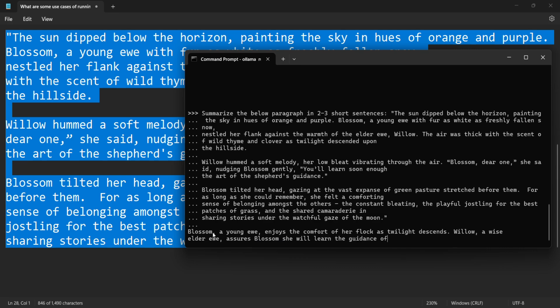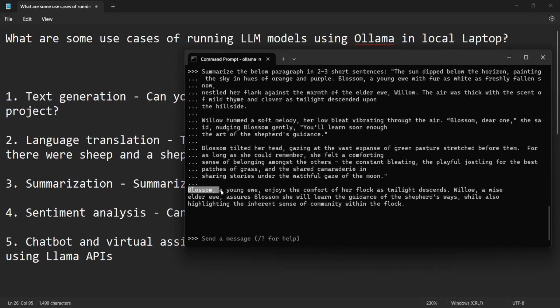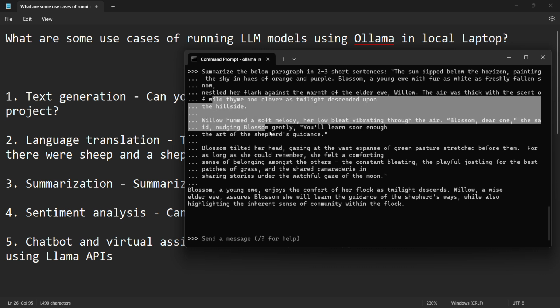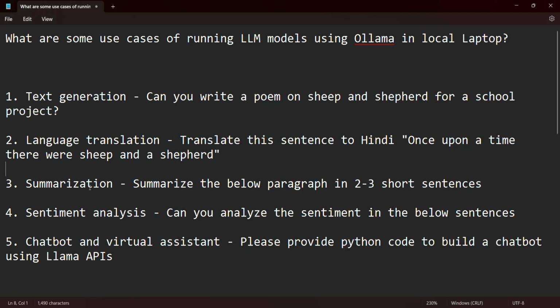So this is the summarization it gives. It gives a very brief summary of the long paragraph I provided as input. All of this information I'll keep on my web page also, so you can refer to it later.